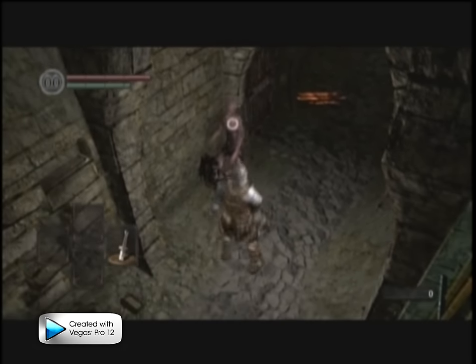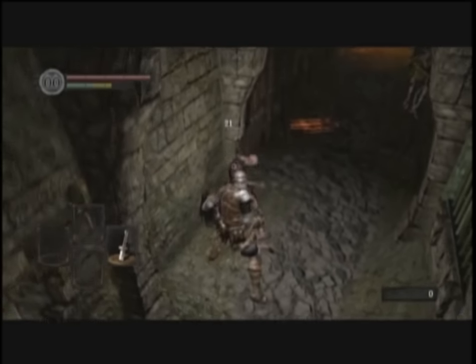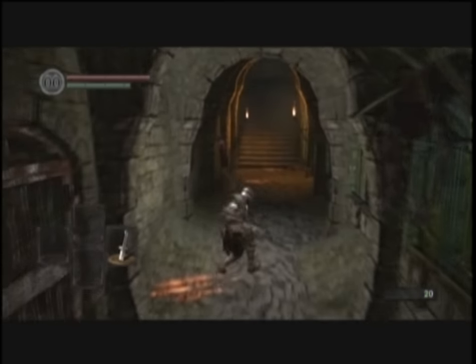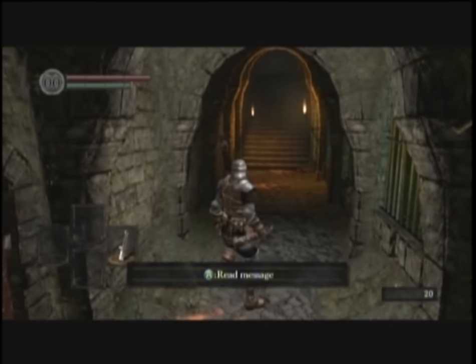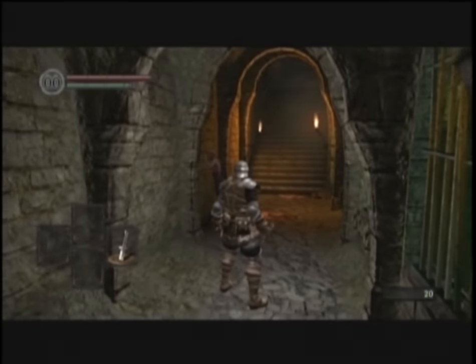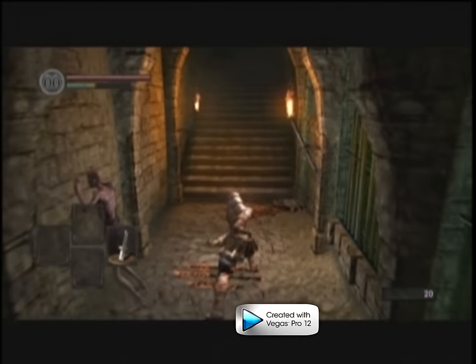These hollows here are actually not hostile. They will not attack you no matter what you do, so you can just punch them down. The right trigger is a strong attack. It takes up more stamina and does more damage, but is typically slower than the weak attacks, which is the right bumper, like this.